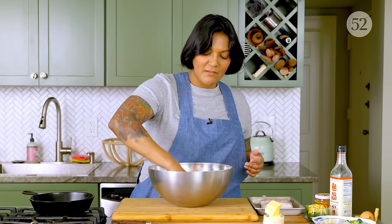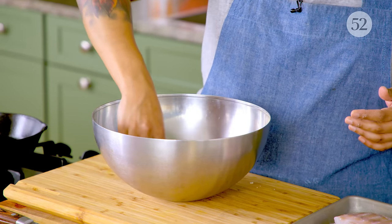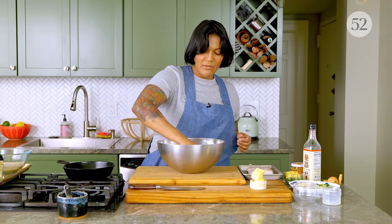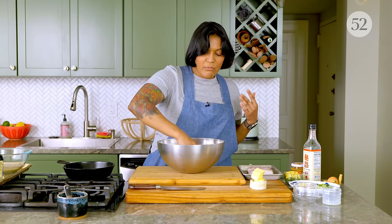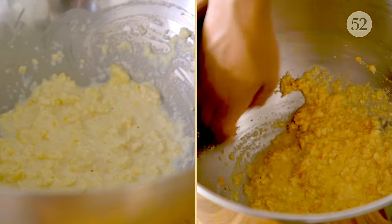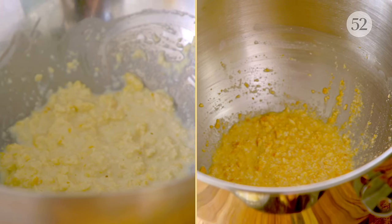You don't taste the flavor too much of whatever you put in there, so if you're a plant-based dairy person, just go for that. I'm taking a second to massage it together with my hands and smush it really well so the crackers can fully absorb the milk. For my lamb meatballs, I'm gonna use Ritz crackers and water because the lamb has so much fat that we don't need any more — we just want moisture. Now that it's sufficiently smushed, we're gonna set it aside to rest for five minutes so the crackers fully hydrate.